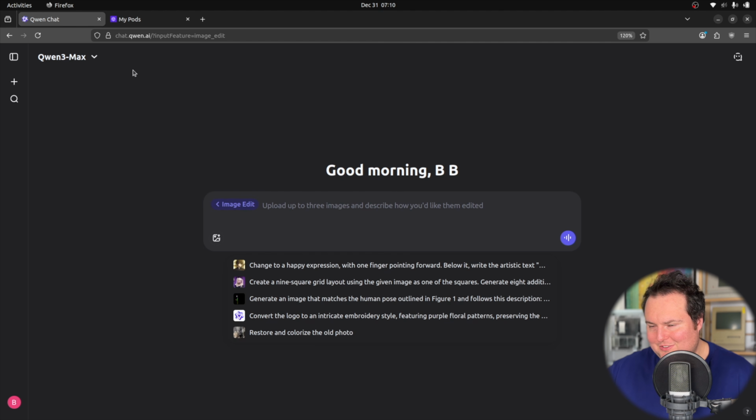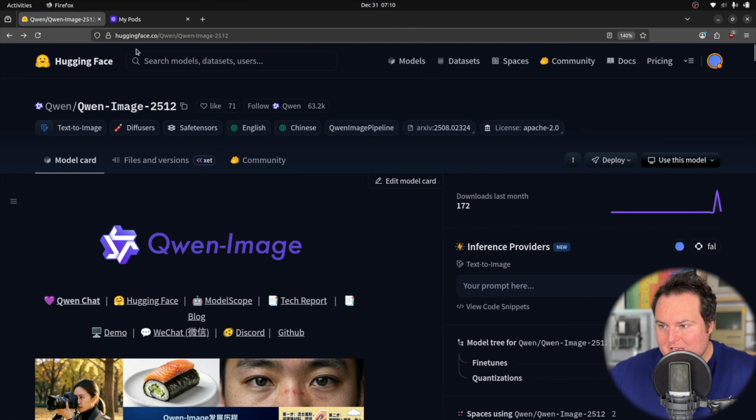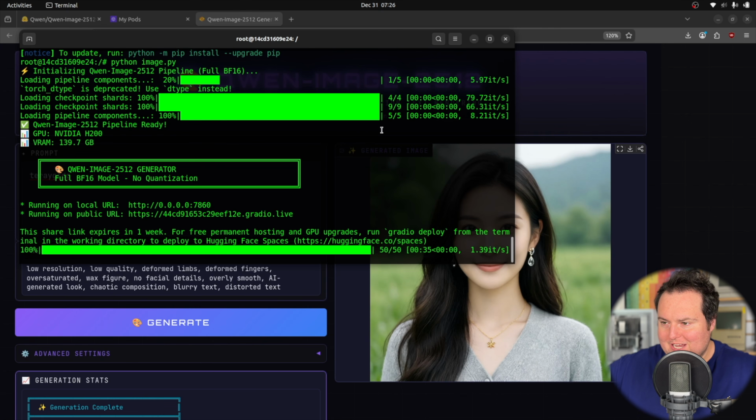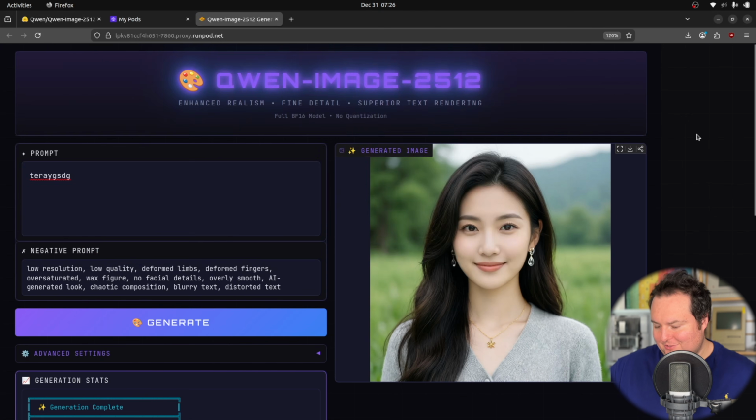So there are two ways to go around this. I could just access it directly through their API and then put a wrapper around that, or I could just run something on RunPod that has a sufficient amount of VRAM to run the full unquantized model, which is what we're going to be doing for the duration of this test, just to ensure that we actually get the newest model. Alright, fortunately we now have this running on our own little pod instance, so we can go ahead and play with it.